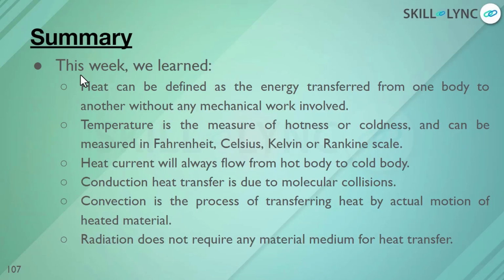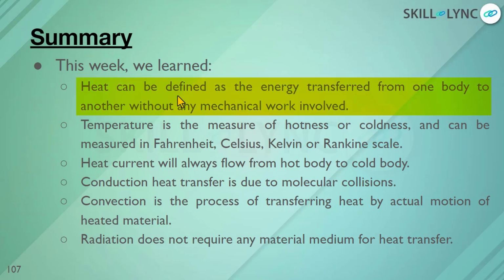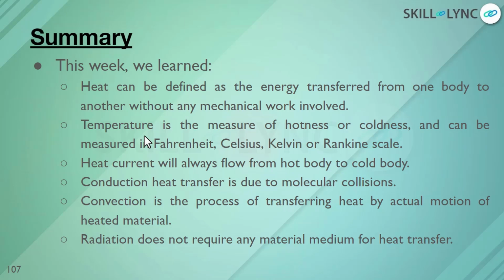Now we are going to summarize the complete things that we have studied today. So this week we have started from heat. What was heat? Heat can be defined as the energy transferred from one body to another without any mechanical work involved. Next thing we have studied after heat is temperature. Temperature is the measure of hotness or coldness and can be measured in Fahrenheit, Celsius, Kelvin and Rankine. As Celsius and Kelvin are similar units, similar is the case with Fahrenheit and Rankine, although all the units result in measuring temperature.